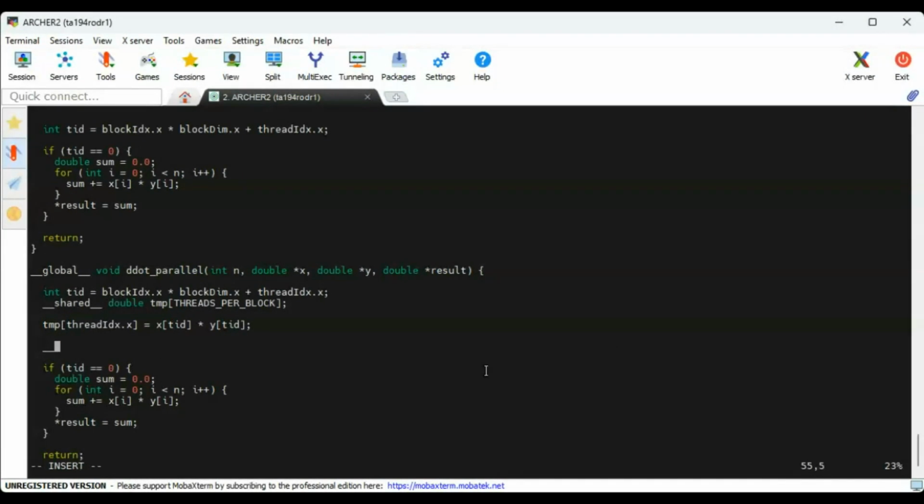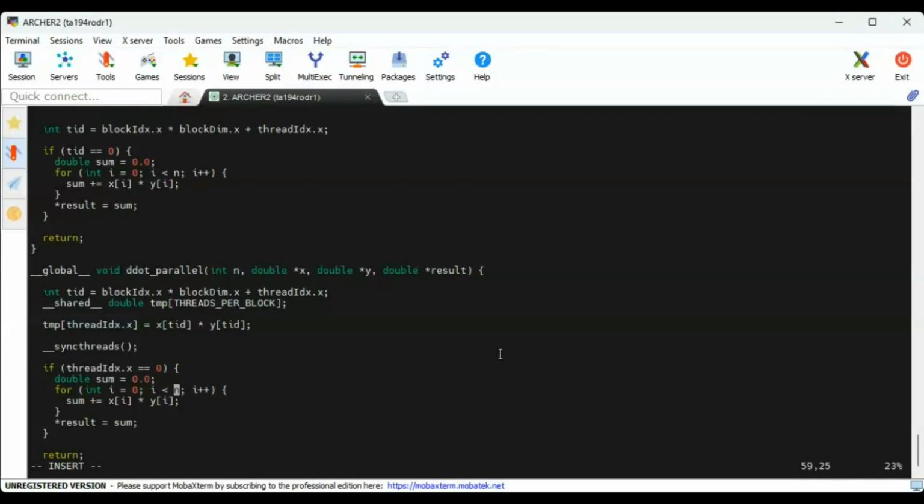And this is __syncthreads. Okay. And now, rather than the if here, because if we keep this it will be the same for the whole program, we want to use a thread ID. threadIdx.x. If it equals 0, this keeps the same.